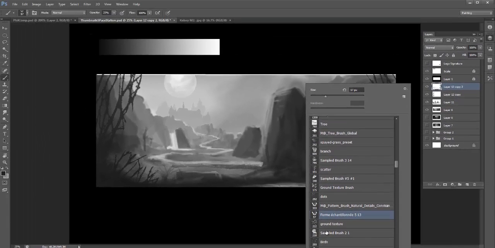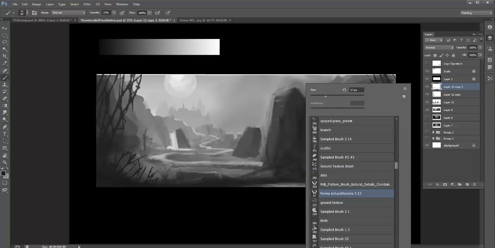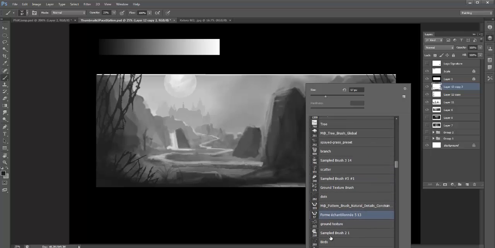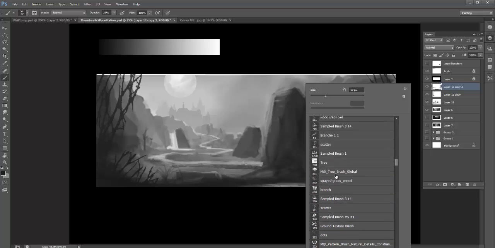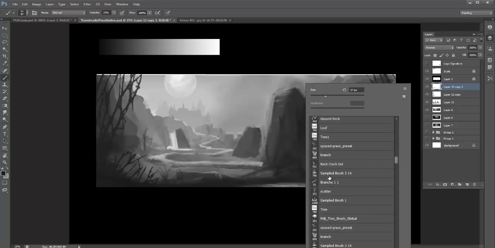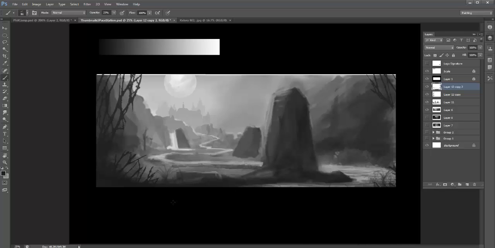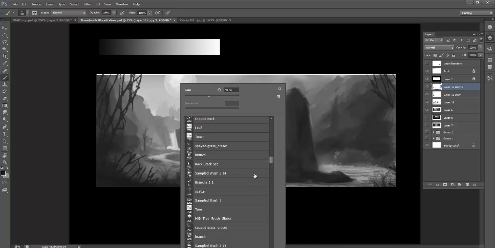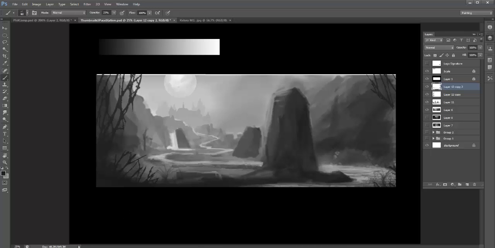What else? Where's my tree stuff? There it is. I've got to find my other, I had some really cool tree stuff. Now I could come back. Oh yeah, here are my branches. That's what I had above. There it goes. I was looking in the wrong area. So I even have a couple of cool branches. Uh-oh, what happened to my branch? And let me commit to those. Let me bring those in. Okay.